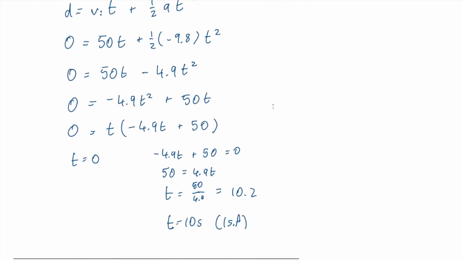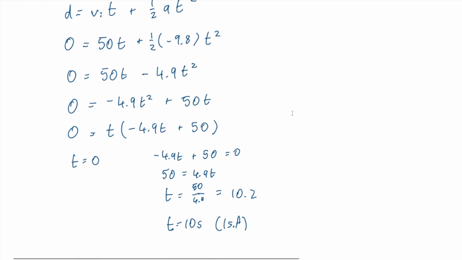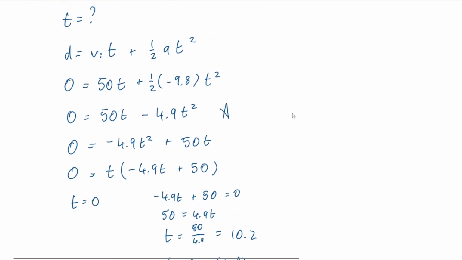Right, and if you're looking at that and thinking, I do not know how to factorize, that's fine. Once you get to here, you can solve it on your calculator. So I'll show you that now. So after you substitute in the values, make sure you put it in this form. So put the t squared term first, then the t term, and then any constants on the right hand side, all equals to 0.